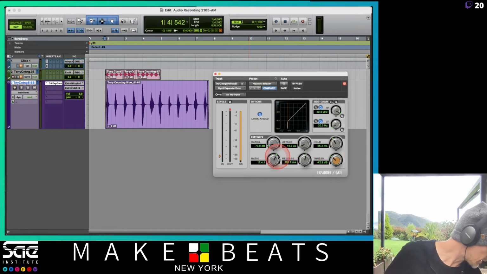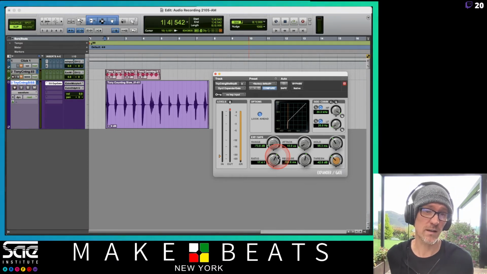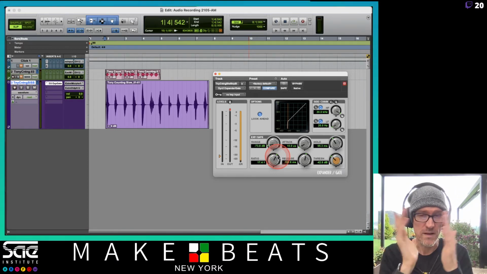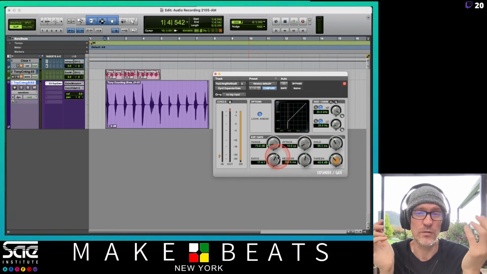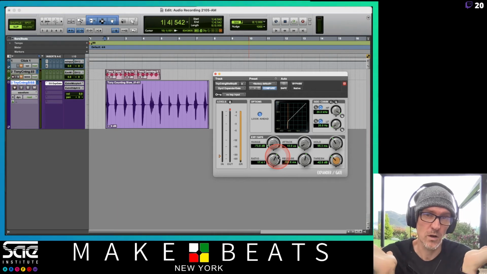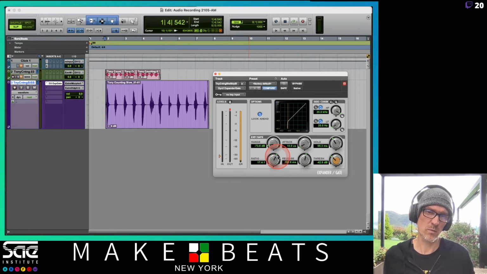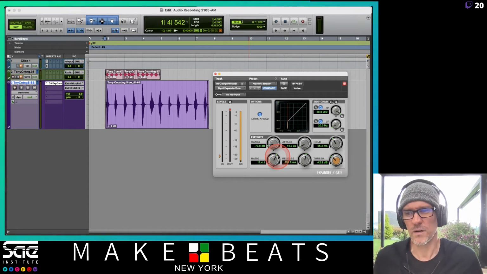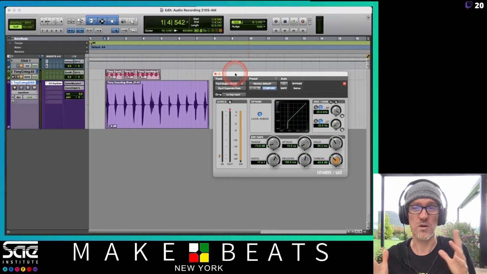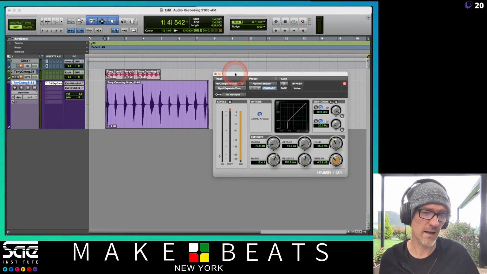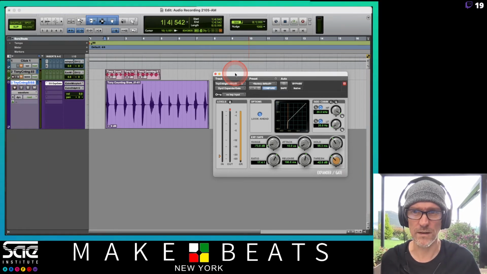One of the problems that I'm running into with how this sounds is that we can hear birds and stuff chirping in the background. So if I were to keep opening and closing this gate, you're going to hear those birds chirping in the background. There's nothing we can do about that except for record it without the birds, which is going to be hard, or just leave it on open all the time and not put a gate on it, which is probably what I would do in real life because I like the sound of birds and stuff like that in my recordings. Seriously, I'm not doing the commercial recordings where everything needs to be crystal clear and sterilized. I'm doing recordings where I want some vibe to it. So I'm actually okay with birds and stuff in the background there.